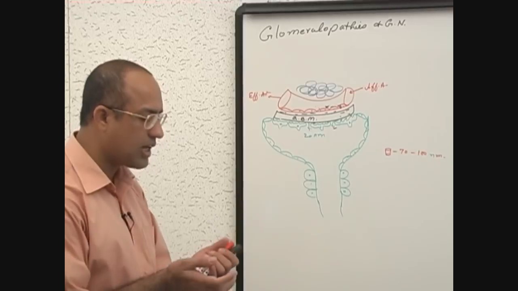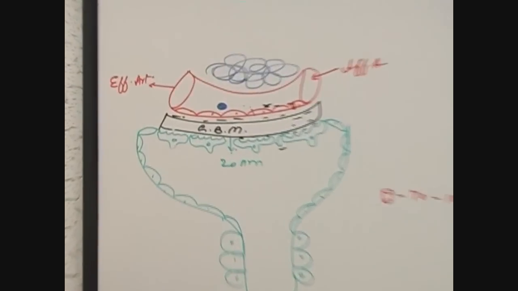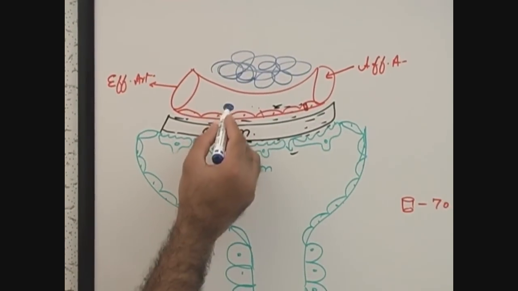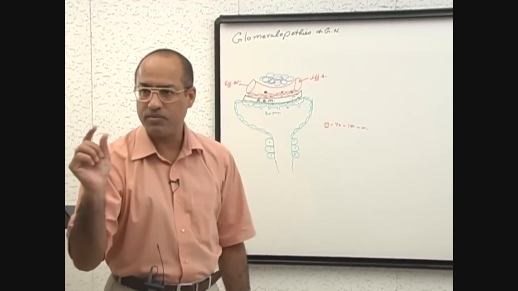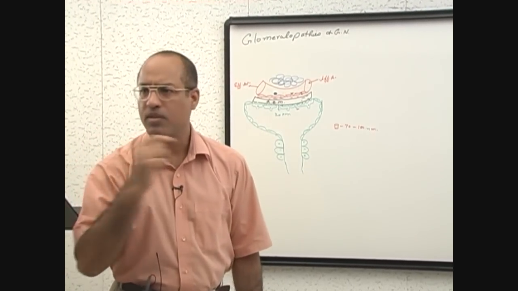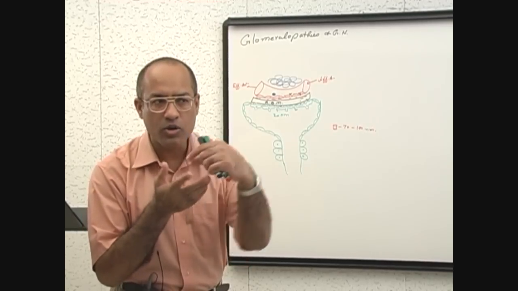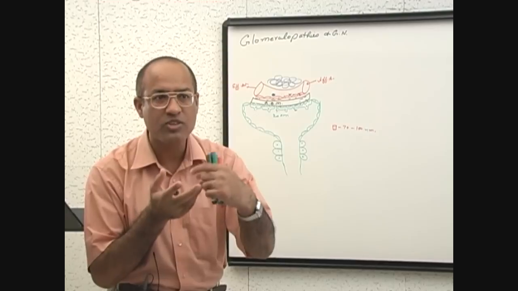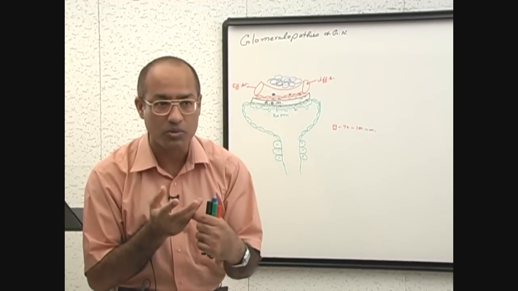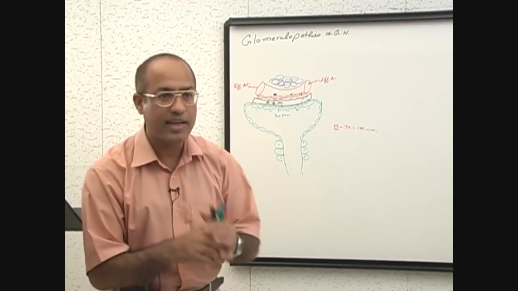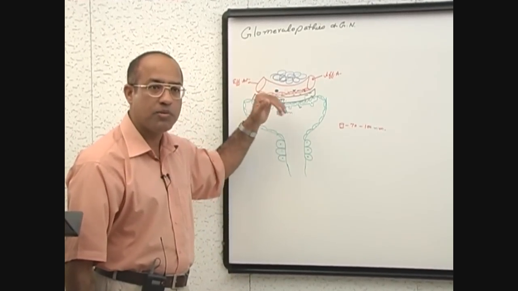Let me talk about specially albumin. The molecular size of the albumin is just enough to pass through the size barrier. Molecular size of the albumin which is about 70 kilodalton, the molecular weight of the albumin, that is just enough to allow the albumin molecule to pass through these barriers due to the size. But normally albumin does not leak out. Why? Because albumin is negatively charged and these membranes are also negatively charged. So albumin is repelled.